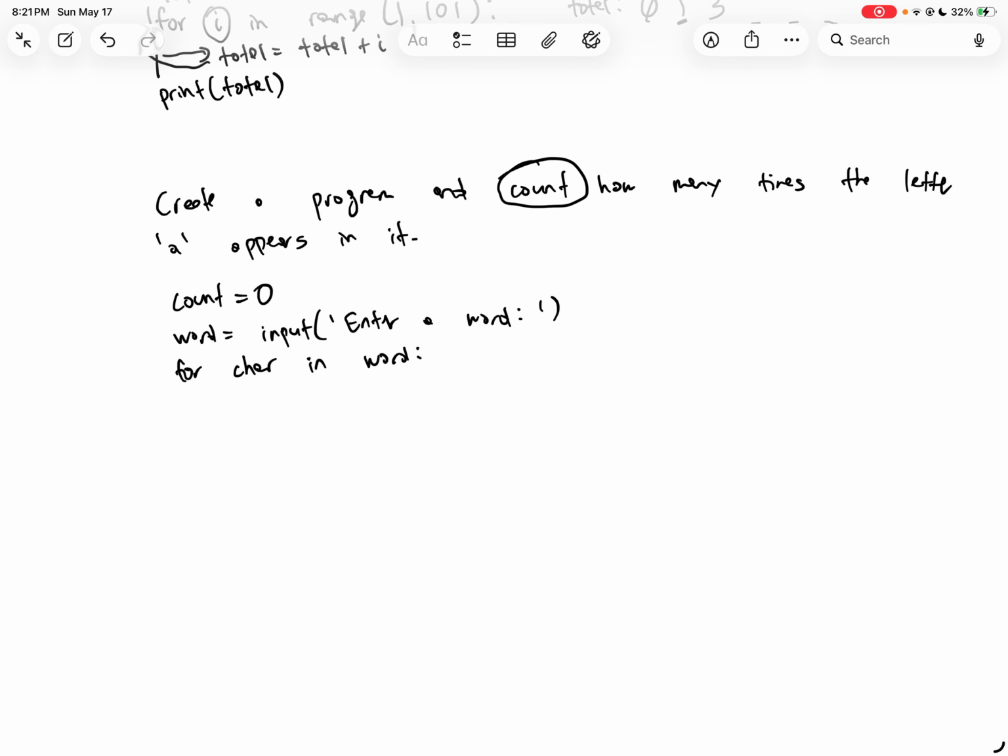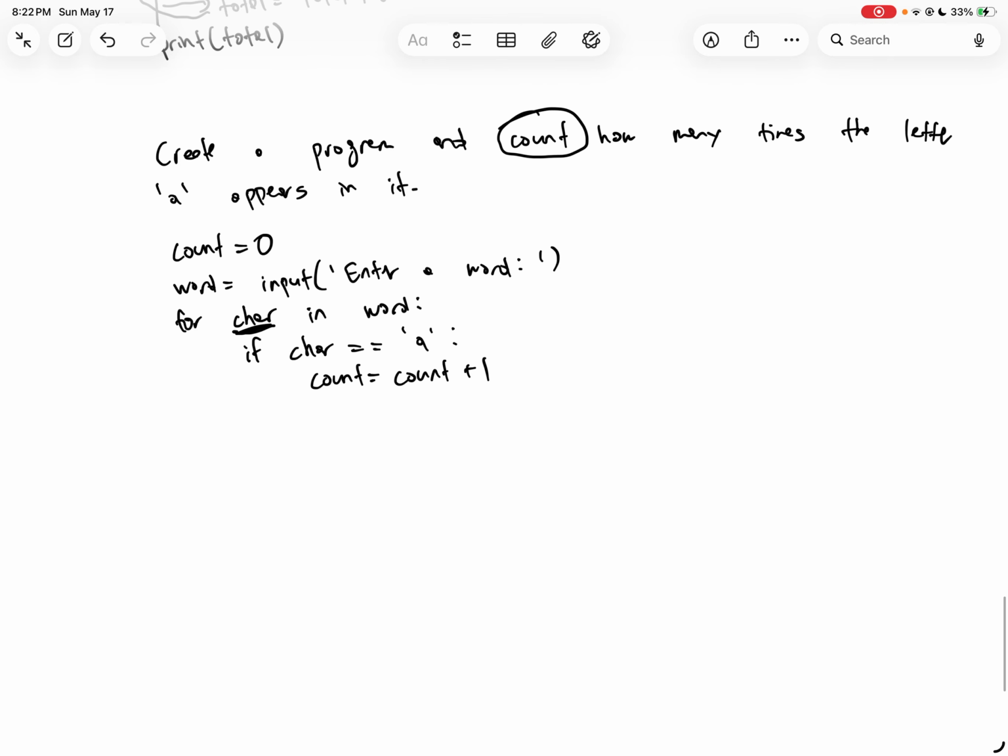So if the user put in, let's say, Python, it'll go through P, then Y, then T, then H, then O, then N. So you check if the current letter, which is stored in the variable char, if char equals A, then count equals count plus 1. If the current character is equal to A, then you just add 1 to the count.